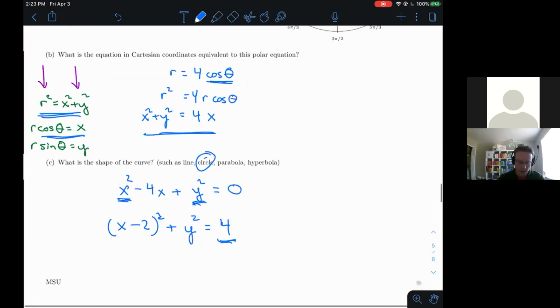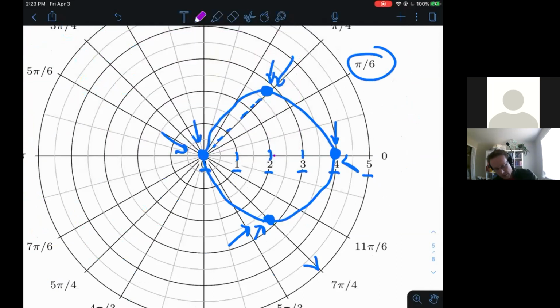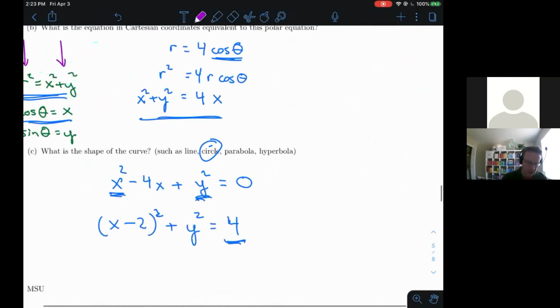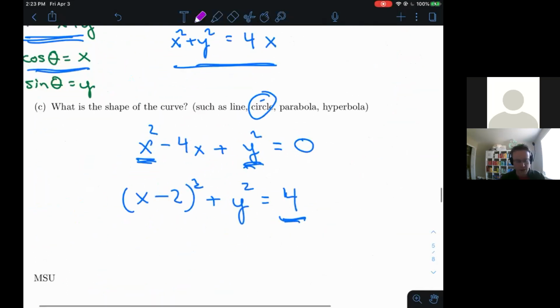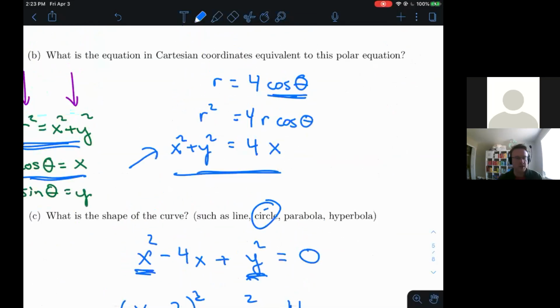And so if we go back to our picture, notice that it does really look like we have a circle centered at the x value 2, y value 0, and it has a radius of 2. So actually our picture is lining up with this. So this is just a little bit of bonus information here. Like I said, you can see that it's a circle just back here when you see that the x squared and the y squared both have the same coefficient.